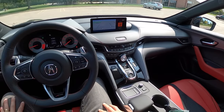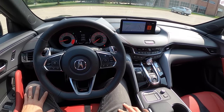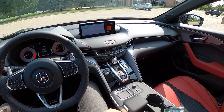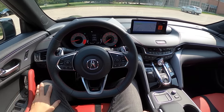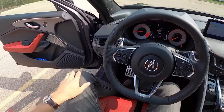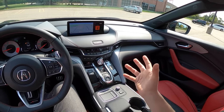Yet it still retains the ELS Studio 3D 17-speaker audio system, which I think is probably reason alone to buy this car. It's incredible — we'll do a little sound test towards the end of this video. We also have a more extensive sound test on our advanced package test drive. Let's look at the new proportions. You can see Acura has definitely updated the interior, but there's still a lot of familiarity here.